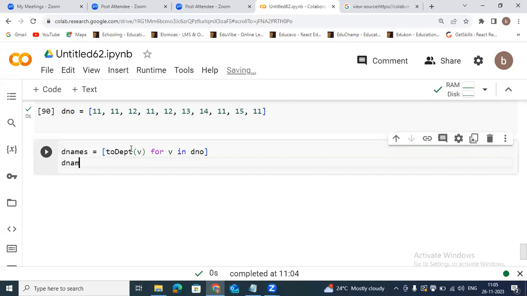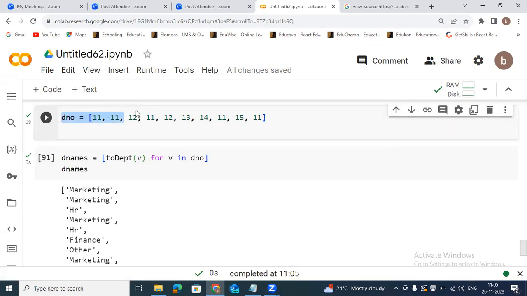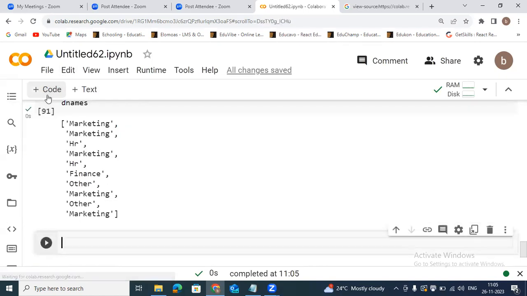Overall department numbers will be transformed into department names. Look at the first two: first two are marketing, 12 is HR. Right. Okay. Similarly, one more example for you.